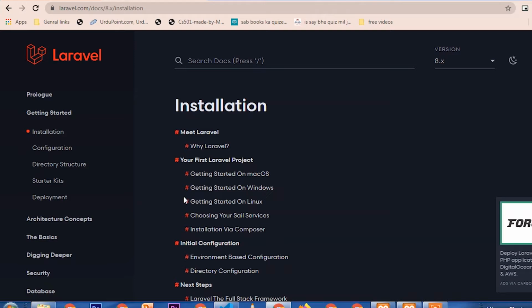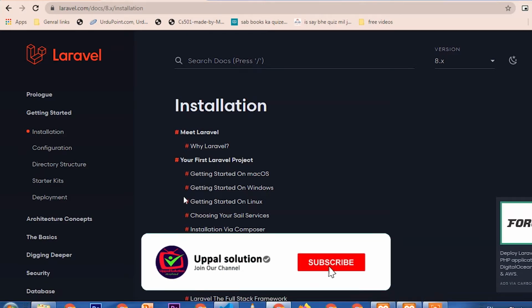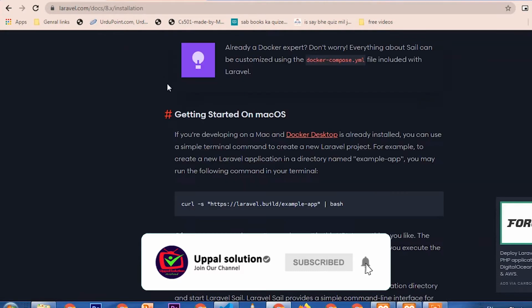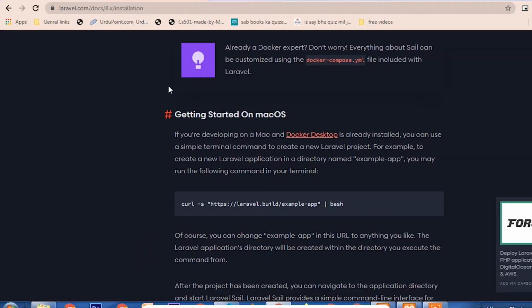Actually, before moving on to creating the project, we should install some prerequisites on our system. What are the prerequisites? I always suggest you consult the Laravel documentation, which is available on its official website. At any place when you're stuck and you don't know the next step or you forget a command, please always consult the documentation because it provides each and every solution for you.